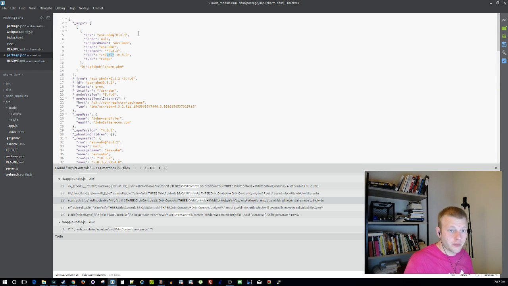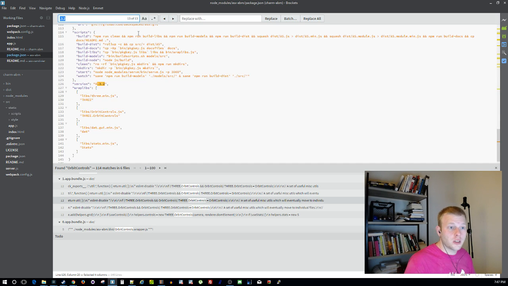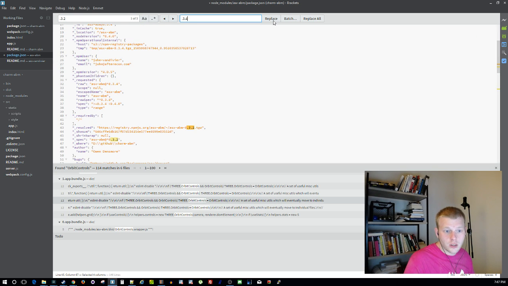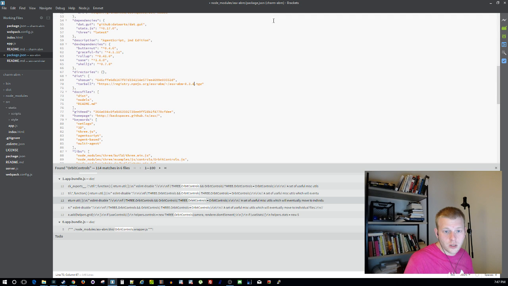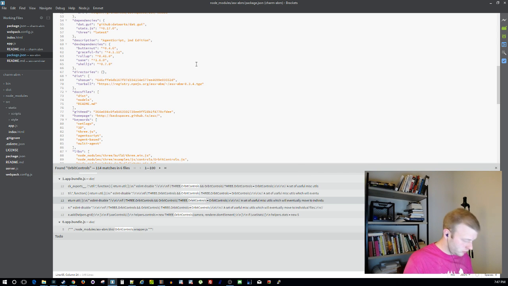All right. Here's hoping this still works. You want to save the file and override those changes. Override them.